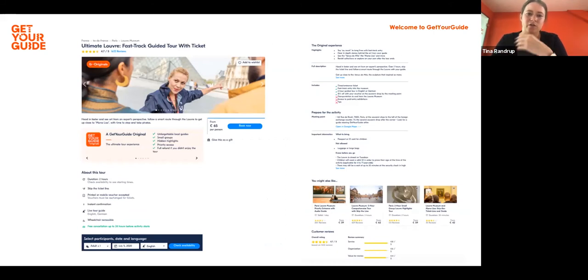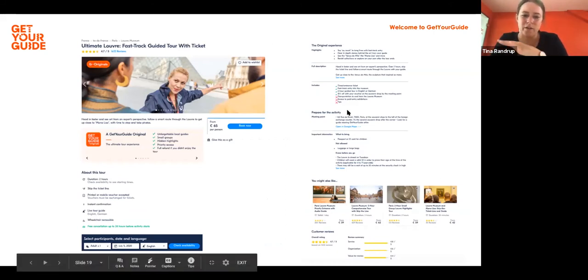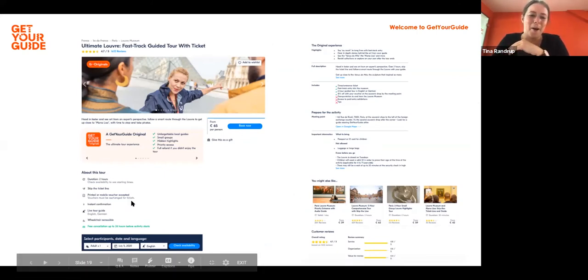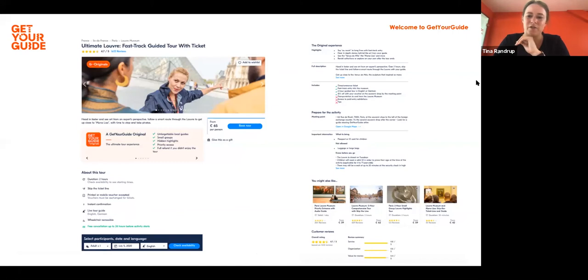If you click on the tour where you are now, you can see all the information that you may need, if you have really good eyes. It's all about the duration of the tour, the meeting point, which is usually quite important, whether there's hotel pickup or not. And you can also see the reviews. So what have people said who have taken the tour already?